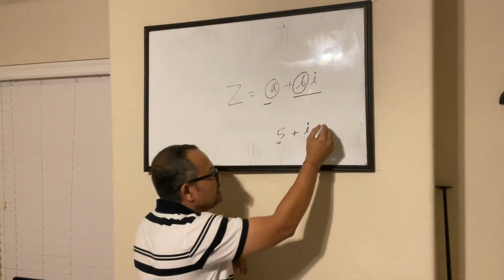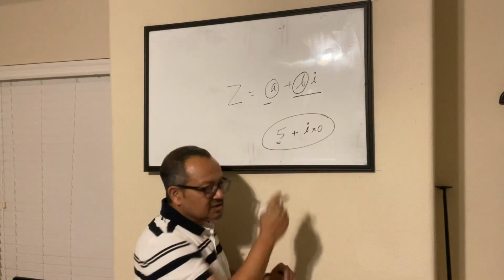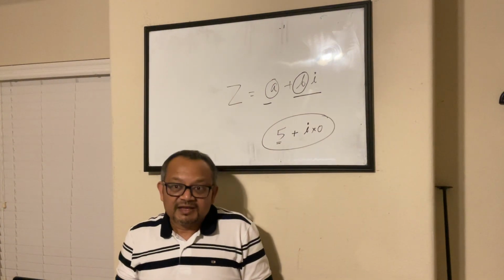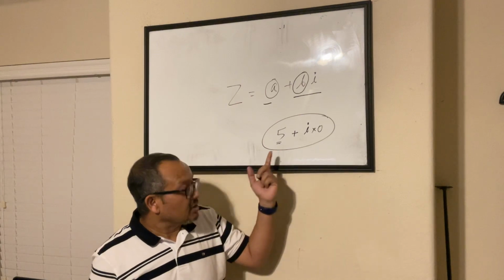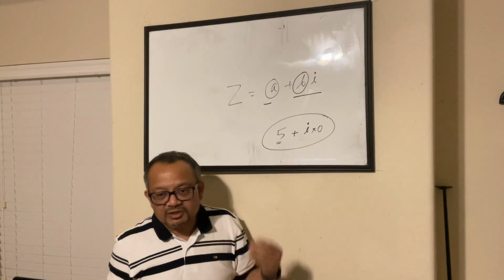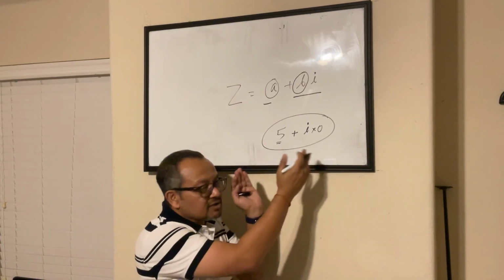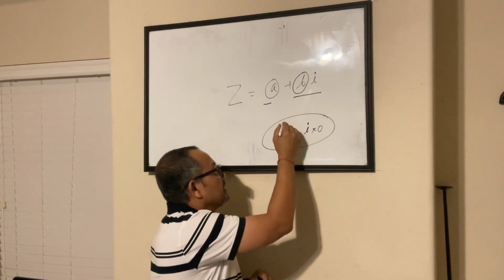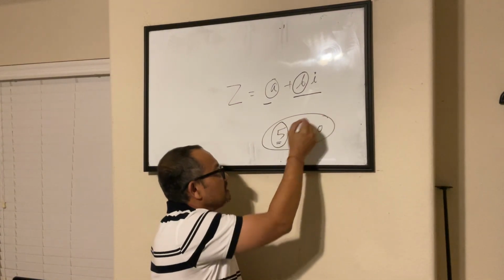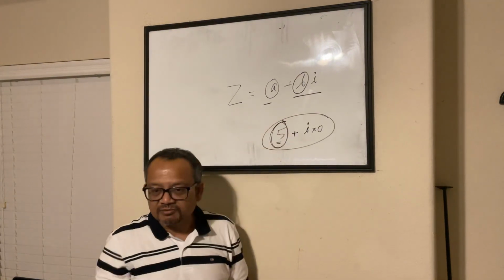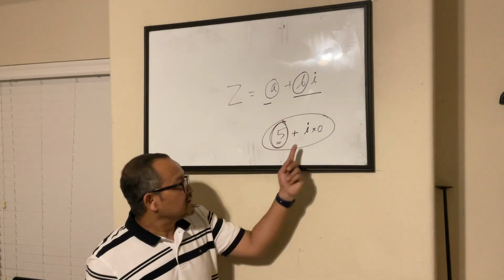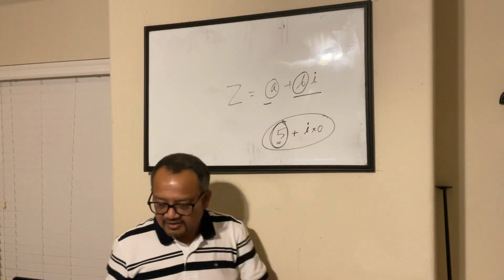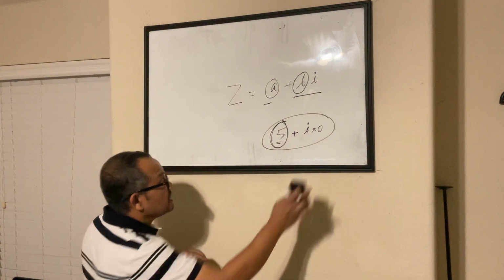For the sake of simplicity, we will not call every number a complex number, but if somebody asks, is a real number also a complex number? Yes, complex number is a superset. Every number falls under that superset. Just 5 also can be qualified as a complex number, just that its imaginary component is multiplied with 0. That's it.